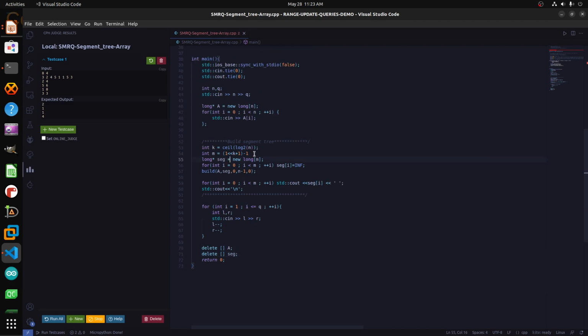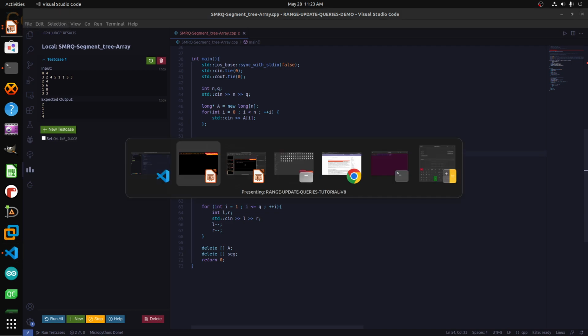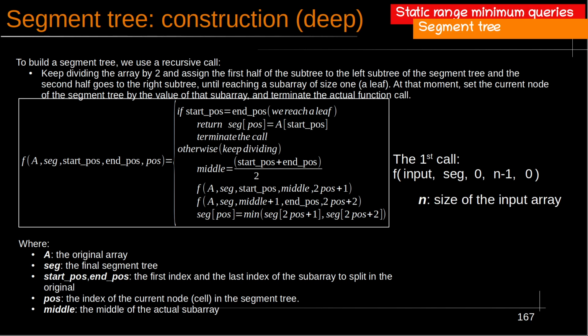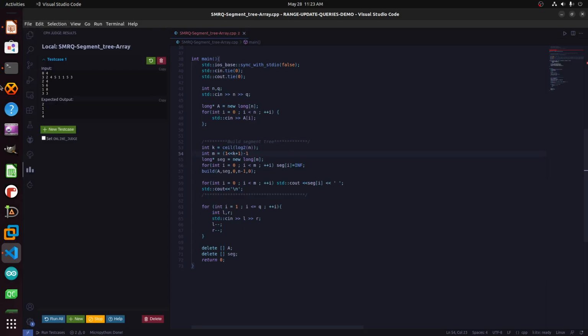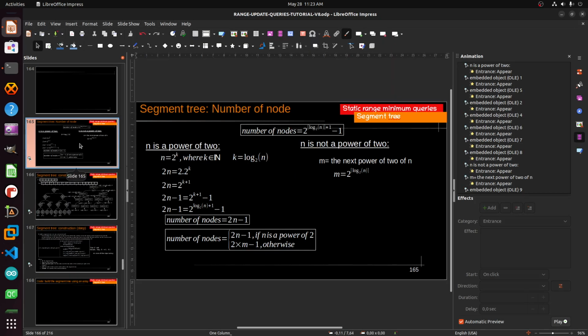I have to make sure this is the right formula. Let's come back to the presentation. I think here the formula, okay, the formula is here.